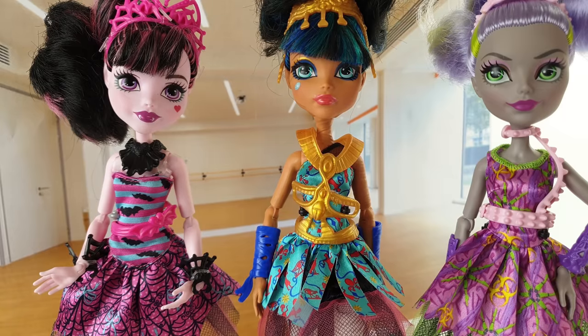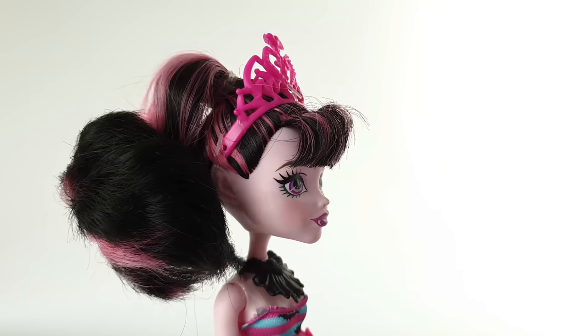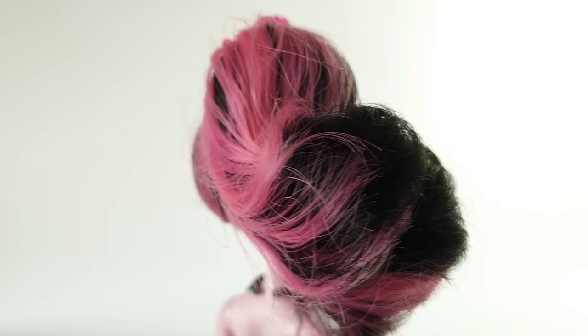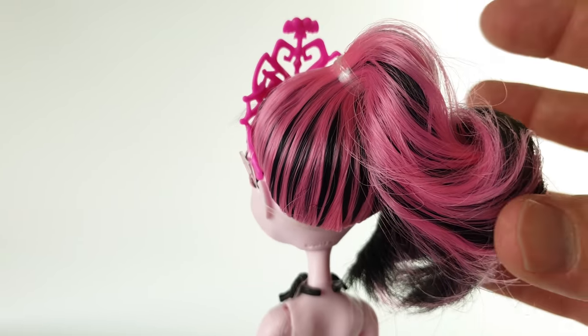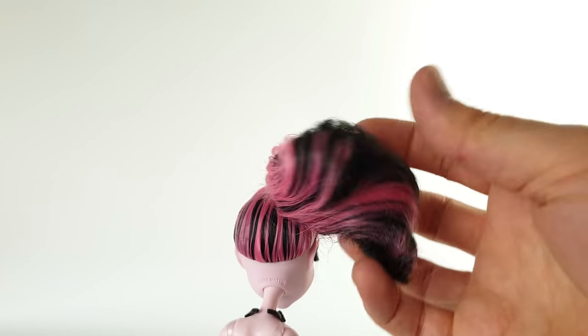And here they are up close, and each of the ghouls has their own individual style, and that includes their hairstyles. Draculaura has bangs at the front done in her traditional black and pink streaks, and her hair has been tied up in a high ponytail on the side. It has a lot of pink in it at the back, and it also has a bit of a curl to it as well.